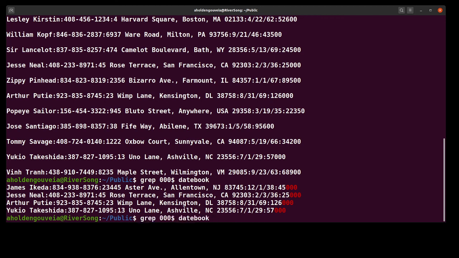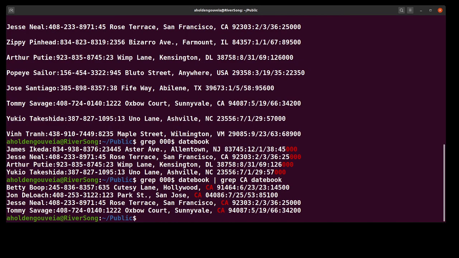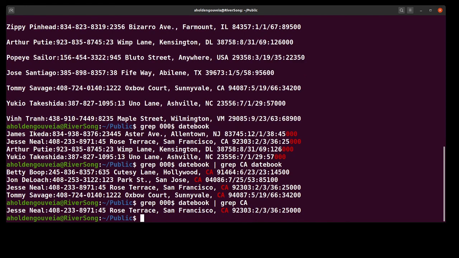But what I could do is I could search those 4 people, pipe those results to grep, and then maybe I only want the one in California. So I would be able to pipe it over and then only get the one in California. The misstep before was I added datebook. Don't add datebook because then it's going to search for the entire file and give me everything in California as well as the thing that I actually wanted. But you can see that you can actually take your results and pipe them over to another command so that you have the ability to search through your results even further if you need to be able to do that.